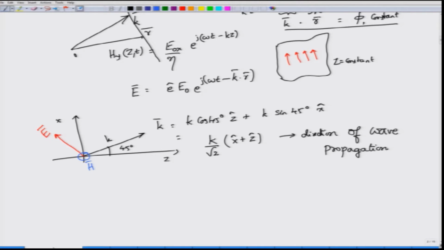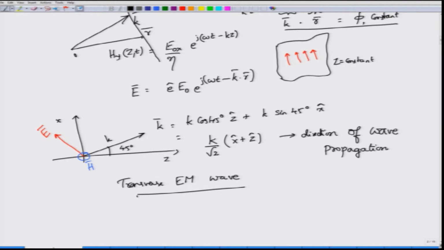So, this particular wave, which is given by planes of constant phase, with a certain electric field which is perpendicular to k and uniform in that plane, and a magnetic field which is perpendicular to both the electric field and the k vector and is also uniform in the transverse plane, is called a transverse electromagnetic wave.